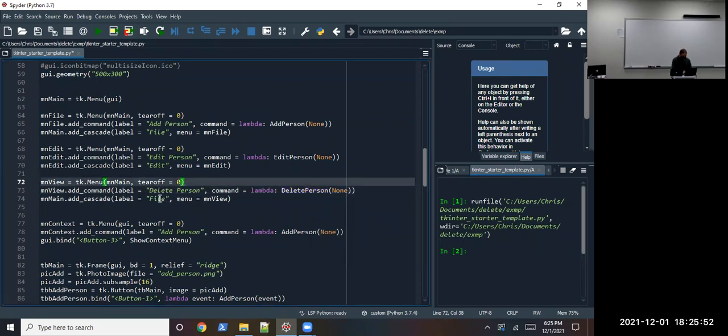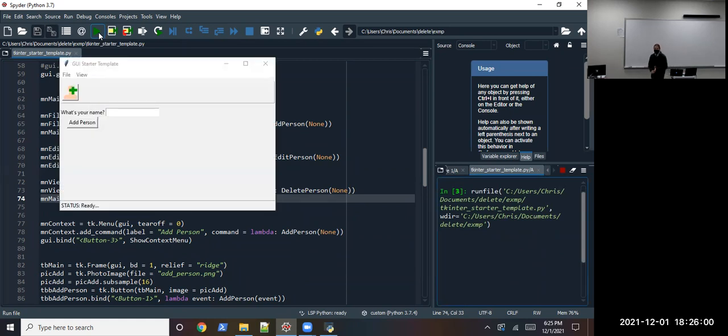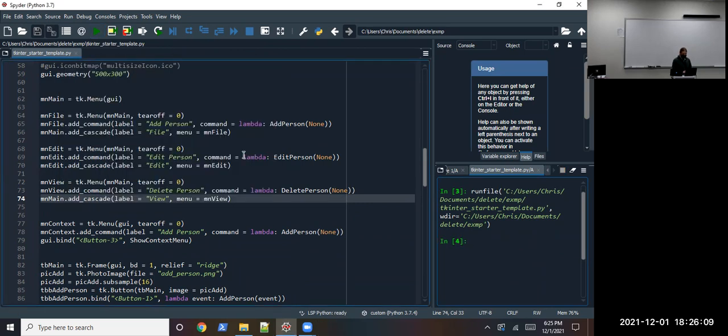Anything else need to change here? Oh, and that's going to be called the view menu. So that's what I was trying to set up with this example. Hopefully you're following along so that we get all of our stuff in a copy and paste format. Which one's missing? Oh, this one's not edit menu.